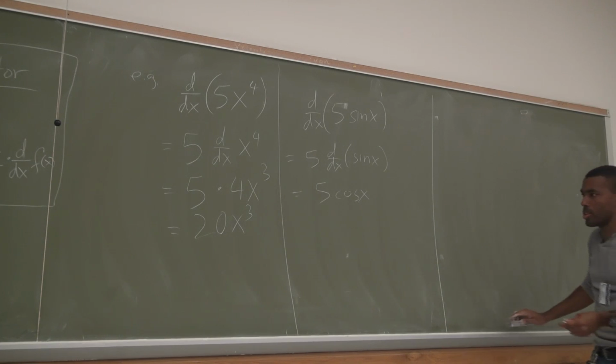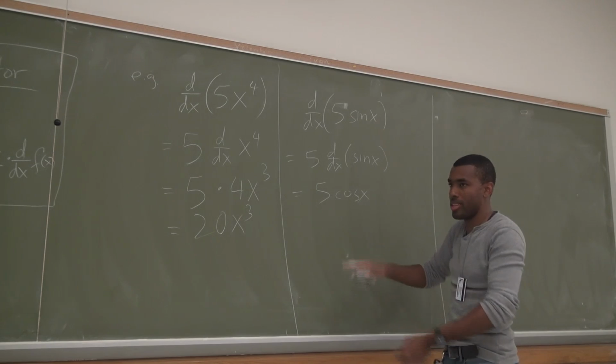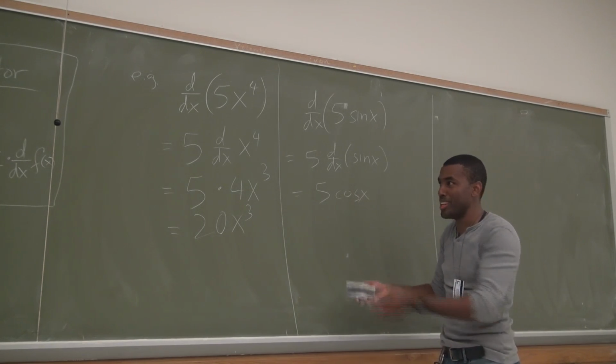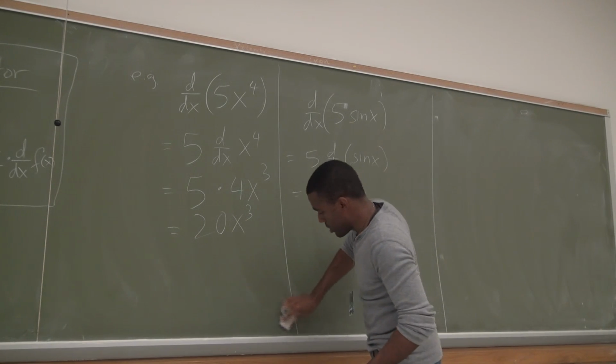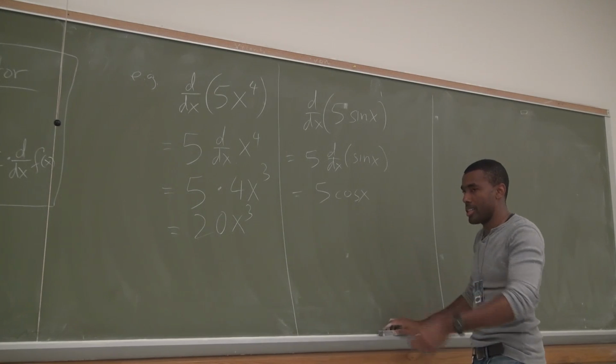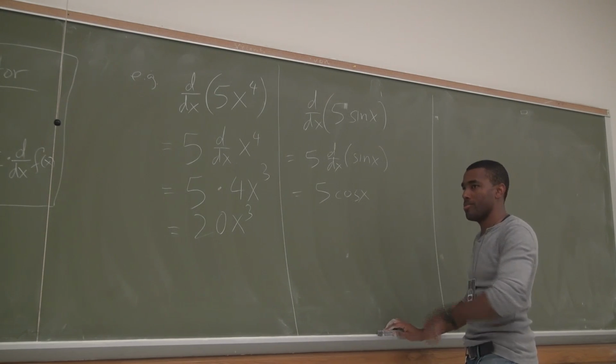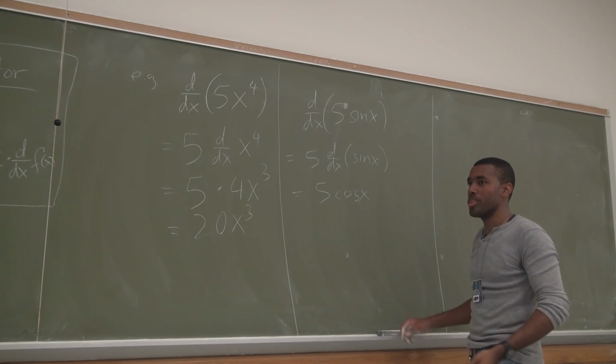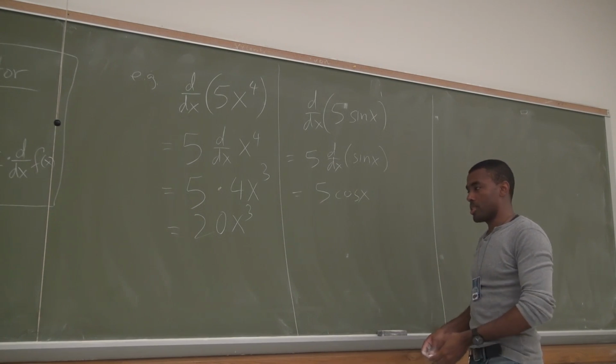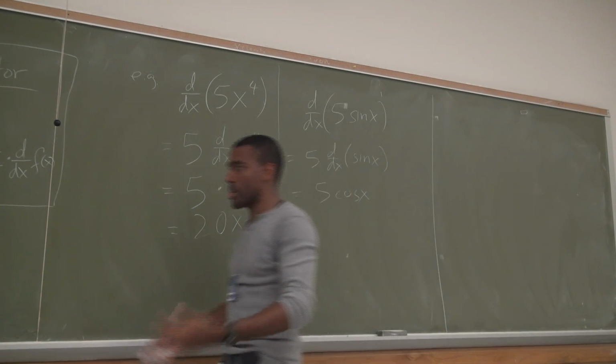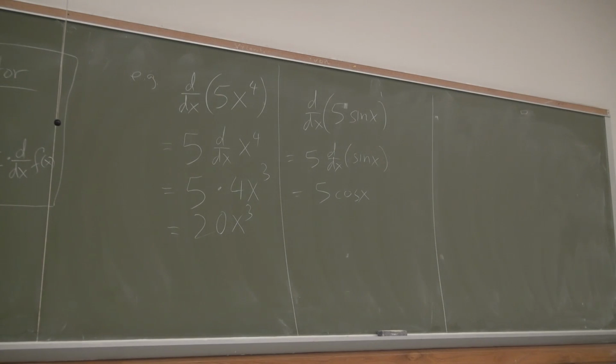No. There's something called the quotient rule that will deal with that. That one in particular is just simple. You can cancel the x and do the power rule. But yeah, with divisions, we're getting to that. That's actually the next section. There's a whole rule you have to go through. There are things called the product rule, the quotient rule, the chain rule. We're going to deal with situations like that. For now, we're just covering the basics.